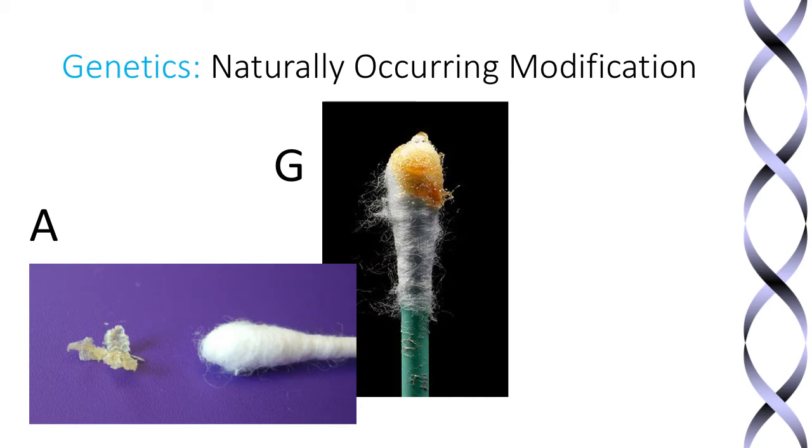Again, this is probably a meaningless genetic difference, and it's probably not making one group of humans that have wet earwax better than people that have dry earwax. It's just a difference. But this is another example of a naturally occurring mutation that makes a change in a trait. And this is exactly what scientists and farmers do when they are trying to improve crops or livestock. We look for these differences in traits and then selectively breed for them.